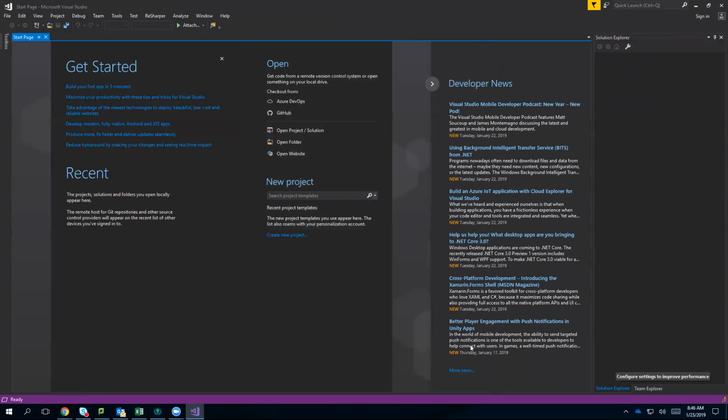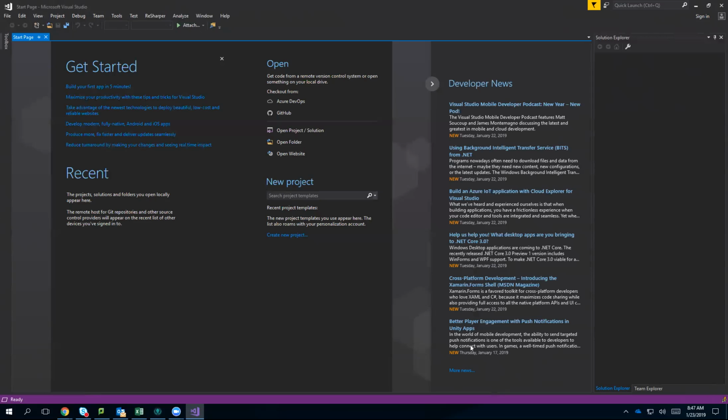So now we should finally be to Visual Studio because we've gotten past all of those initial setup things that we had to get past. And we're looking at the start page. Notice the start page is a tab. A lot of Visual Studio stuff is displayed to you in a tab like that. And the start page is going to be kind of web-based content. So Visual Studio is going to try to connect to the internet to display this because it's going to give you all this news information that it's pulled. It's all up to date. So you could click on any of those things if that was a topic that was interesting to you that you wanted to find out.